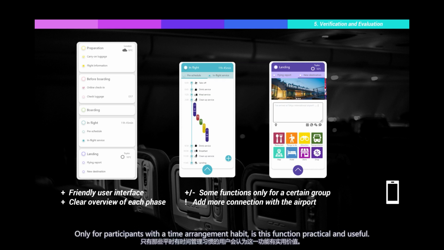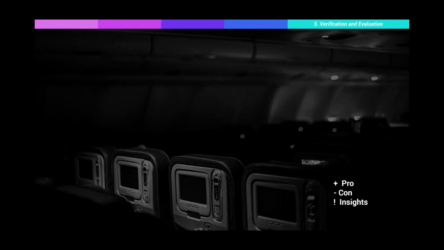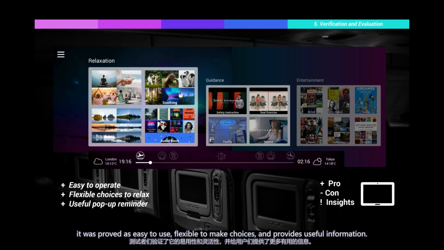Only for participants with a time arrangement habit is this function practical and useful. And many participants mentioned that they'd like to see more information of the airport, which is closely related to the topic. In terms of the in-flight entertainment system, it was proved as easy to use, flexible to make choices, and provides useful information.